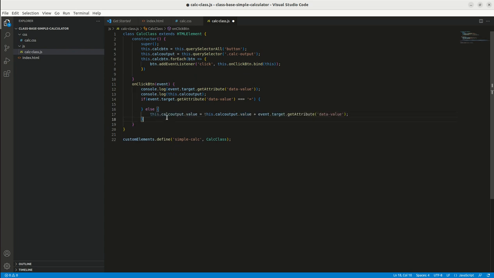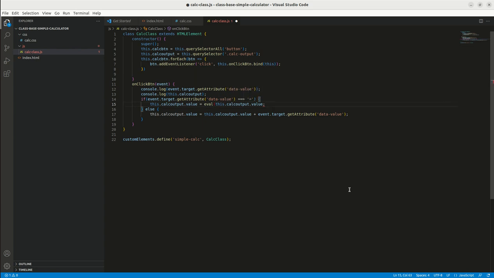Now in here, what we should do is calculate the value. In JavaScript, we already have a method, let's say eval, to evaluate if this is a string.